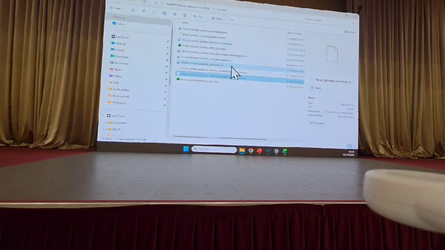Anything else? You also have the metadata. Oh, the most important thing of it all: it exports the batch file. So let's say you don't remember what settings you used. You're like, I need to reprocess the data. I reanalyzed a couple of samples that for some reason didn't look good, but I don't remember what settings I used. This batch file contains all the settings that were used to get to these results.